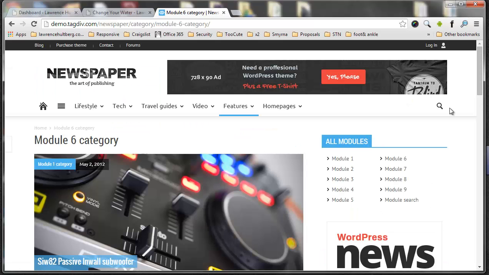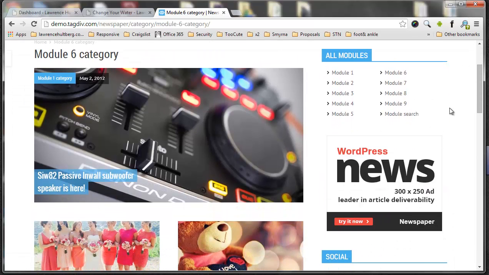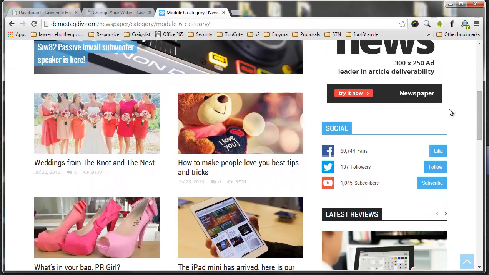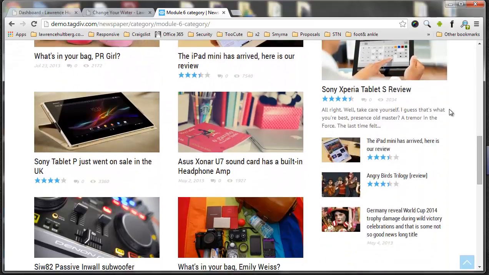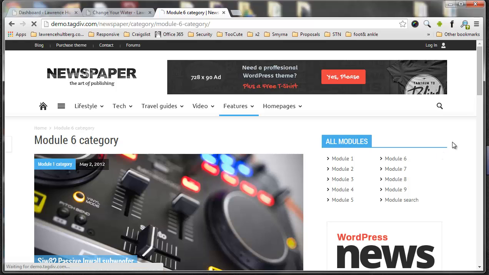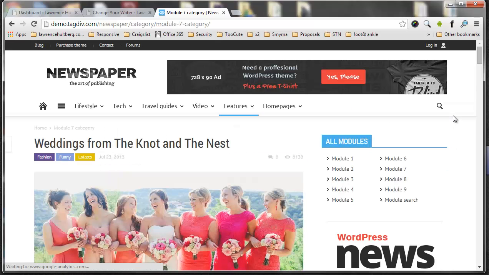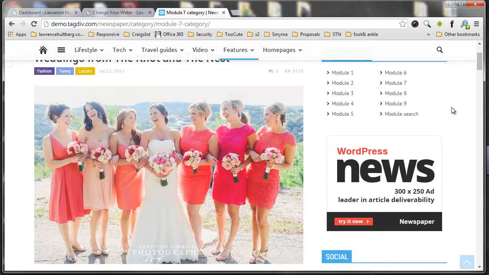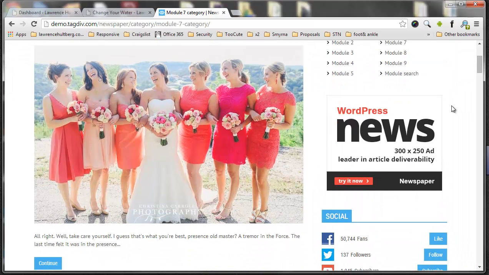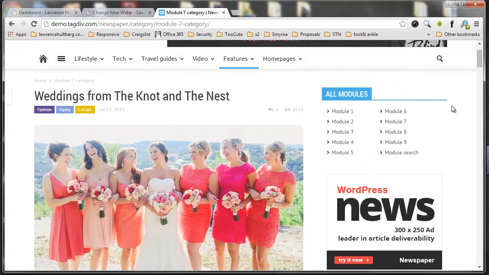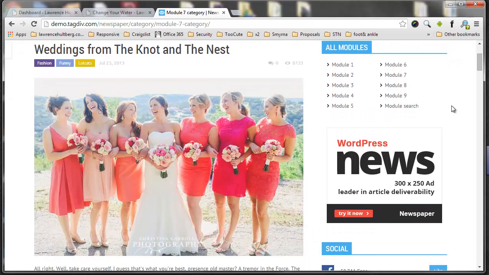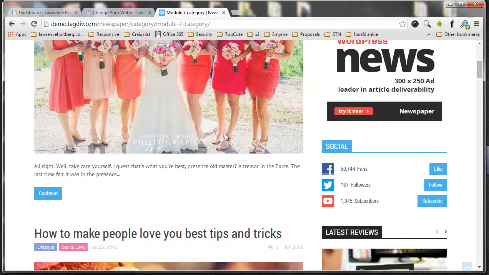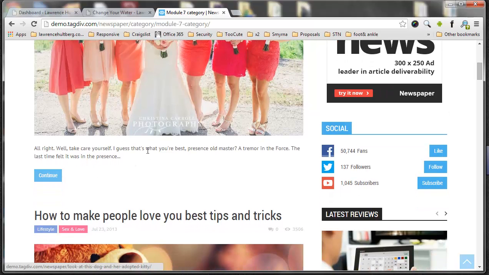Module 6 is category image at the top and articles with just the titles, or images and then the titles. That's module 6. Module 7, I'm pretty sure when we're done here, you're going to figure out which one you like the most. Module 7 here is larger, no category image, larger article images, featured images, a quick short description, and a continue.